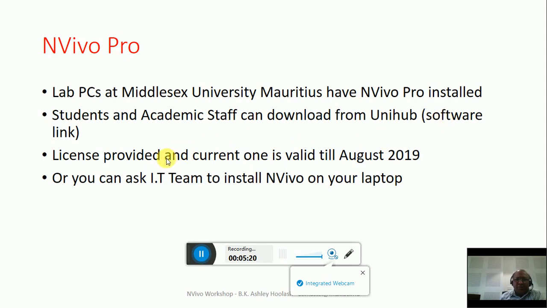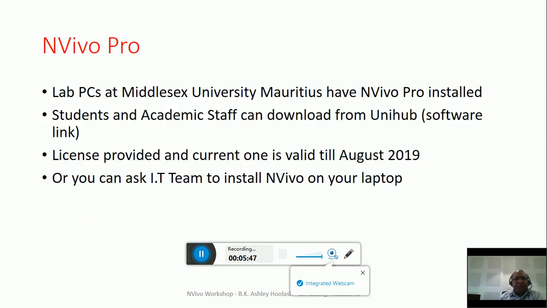The license provided, I think the current one is valid until August 2019. If you do not want to download, you can always ask our IT team, that's Sandeep, Shibli, and Anwar, to install the software on your laptop. You would need them because they have the administrative rights to do so, while we do not.